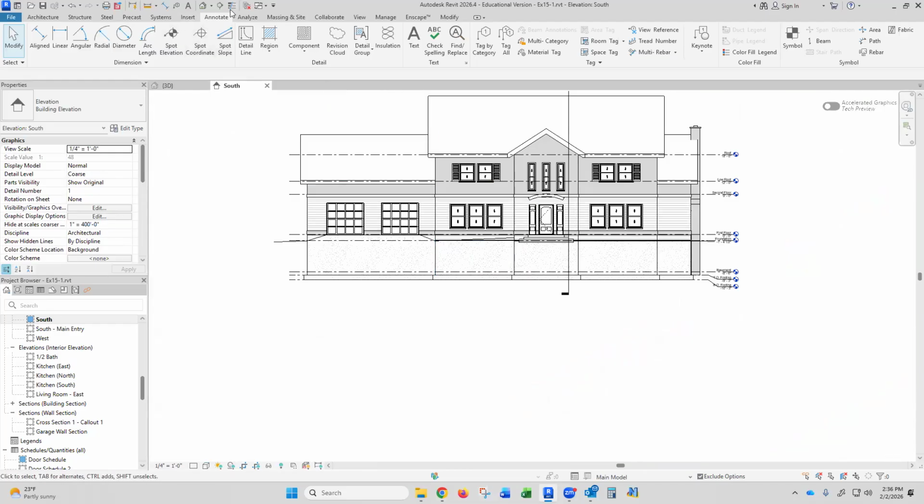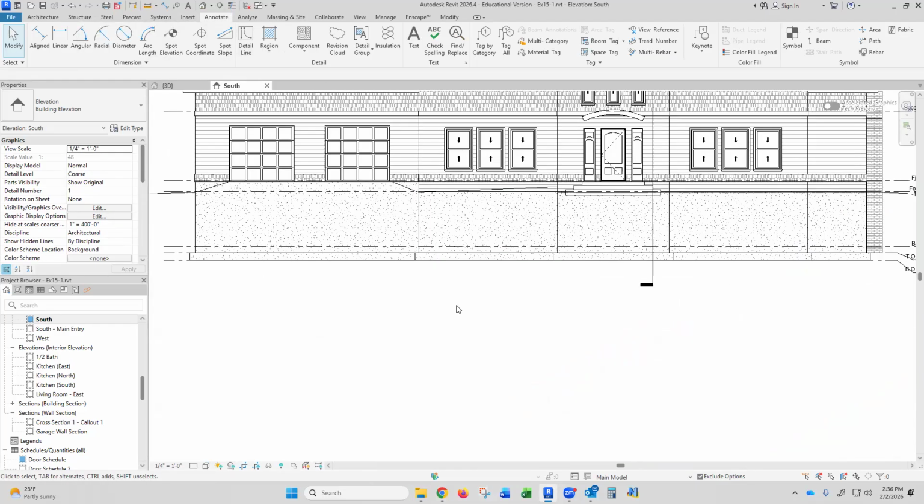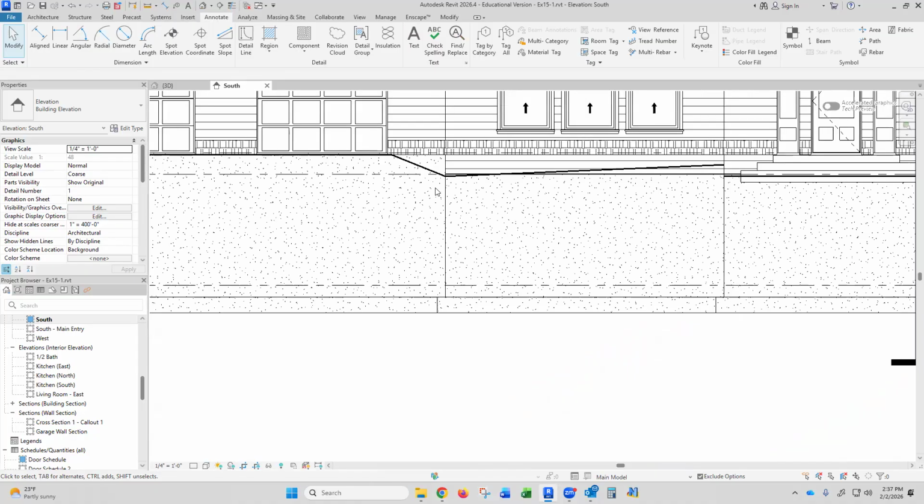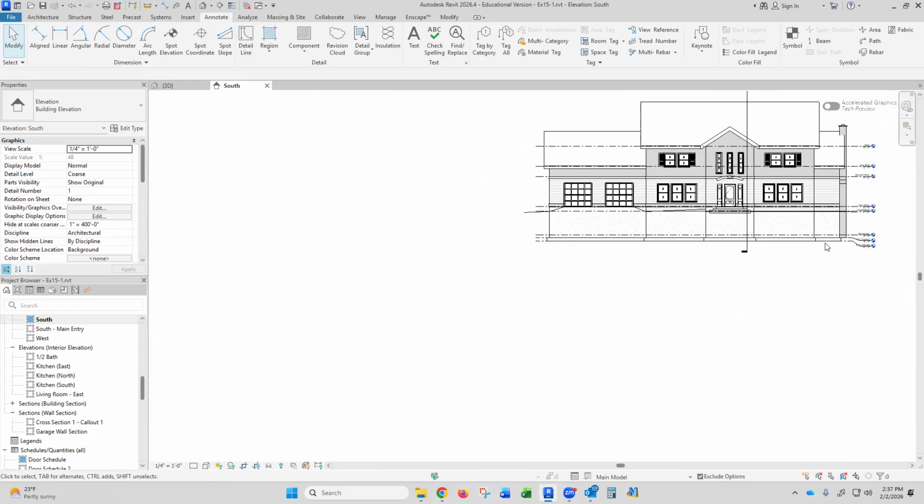So now what you're going to do is look at this in close up, and you can see the grade line showing up against the house. It obviously shows it going up on the siding here. It's showing problems basically, but it also shows where my footing is. So when you draw an elevation, you want to know where those footings are because you might have a line that shows where natural grade is, or you might want to be able to step your footing down and you can't hide it with your topo.